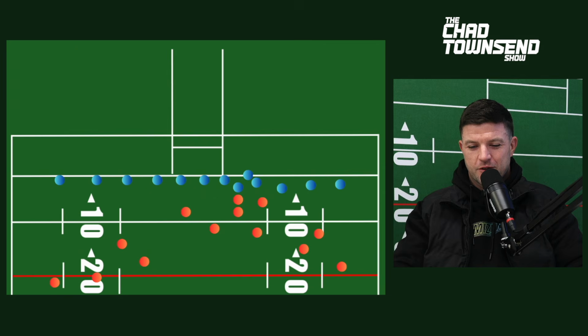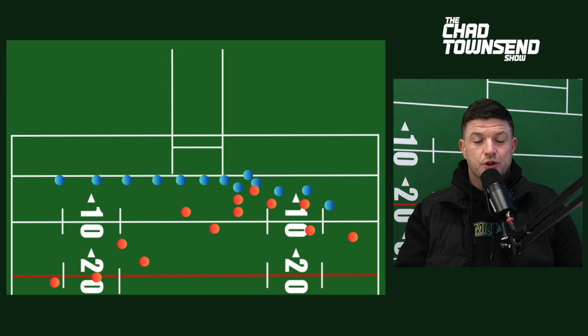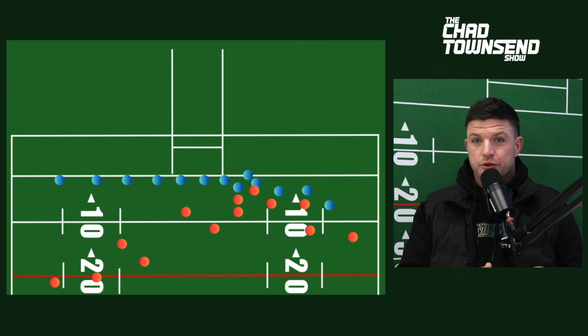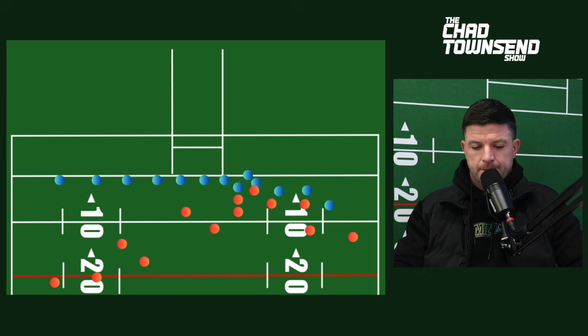There it is, nice and tight line. Back rower gets out. Boom. Winger comes up. Half's still got the ball in his hand. That's a cue. If I've got the ball and I see the winger jamming up and in and I've still got the ball, then boom, I'm over the top. But if I've still got the ball and he's holding back, he hasn't jammed yet, and then he jams me or he jams on the pass, that's how you would defend that. But if he goes early, it gives me a cue to then play over the top. So I really like that. That's another option on the same play.